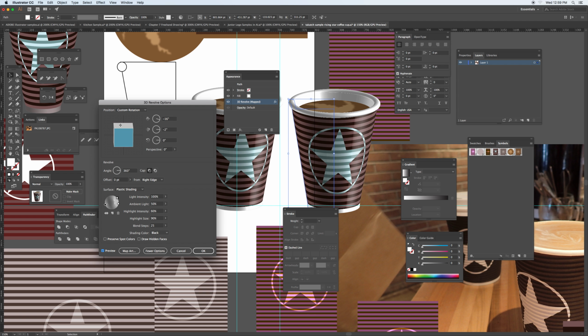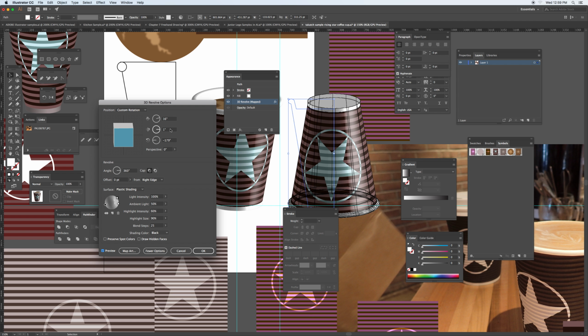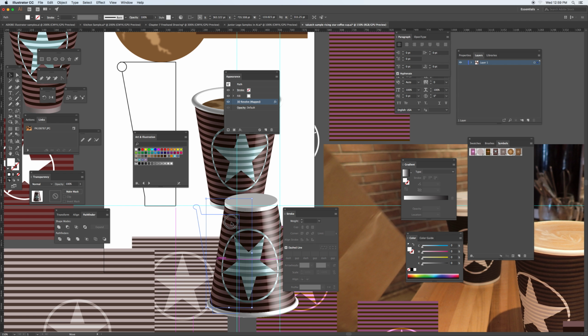You want to just rotate it. So here's the X, Y, Z. And if you can see it right in here, if I rotate this around, you can see it. And if I put this in at 0, actually I think it was at 1. Click OK. Now I have this image that'll fit.